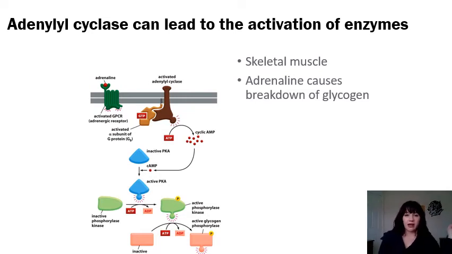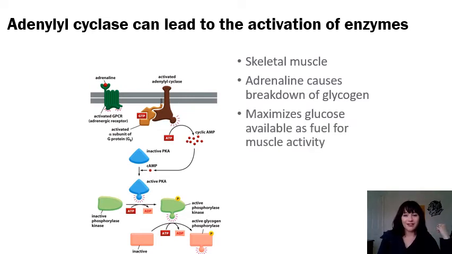So we talked in that table about adrenaline working via adenylyl cyclase and cyclic AMP. And what it is doing is causing breakdown of glycogen. And we know that glycogen is a long-term storage method for sugar. And if you need to run or to fight, right, adrenaline response got you going, your muscles need to be ready to contract a lot. They need a lot of energy. And so your body's going to start breaking down stores of glycogen so that it is ready to go. Pretty neat, huh?